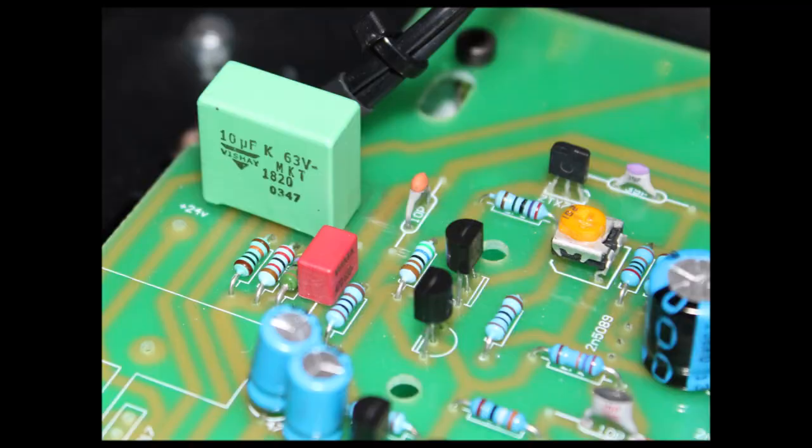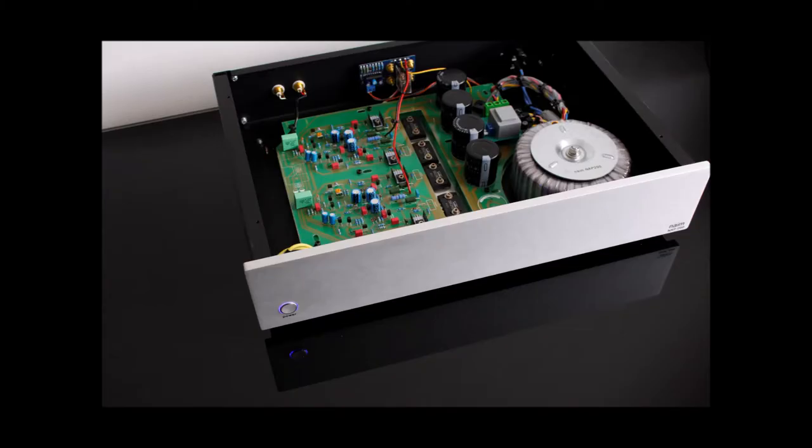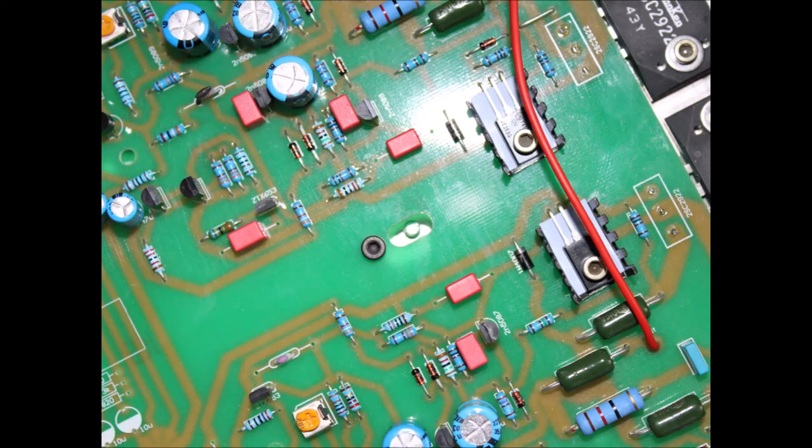And bear in mind that many sellers just sell the PCB without any support. The good thing, however, is that much information can be found online. So I tried to stick as close to the original as possible, and actually it's very well engineered. But I also improved where I could or just used parts that I already had available. For example, the original transformer is 200 watts and mine is 500 watts. I also added DC protection, just in case.